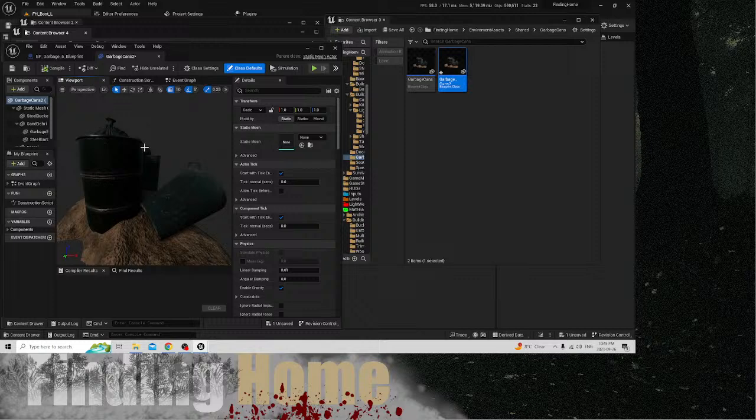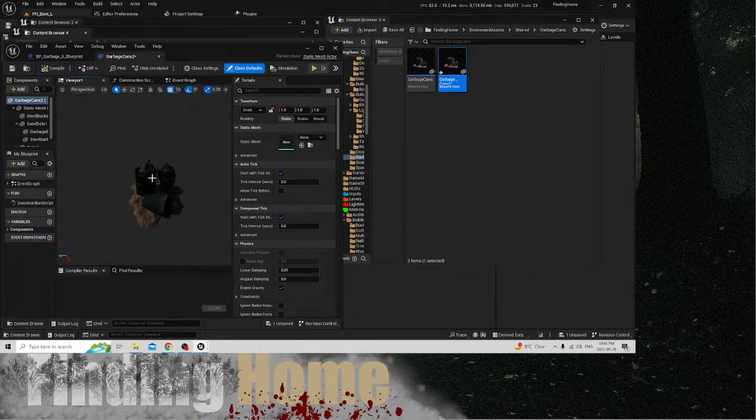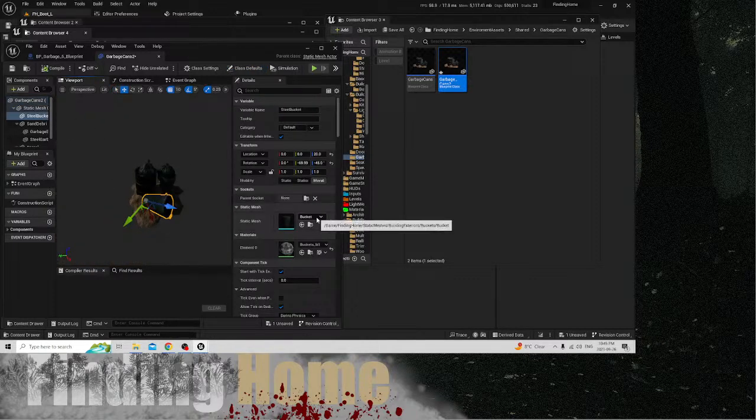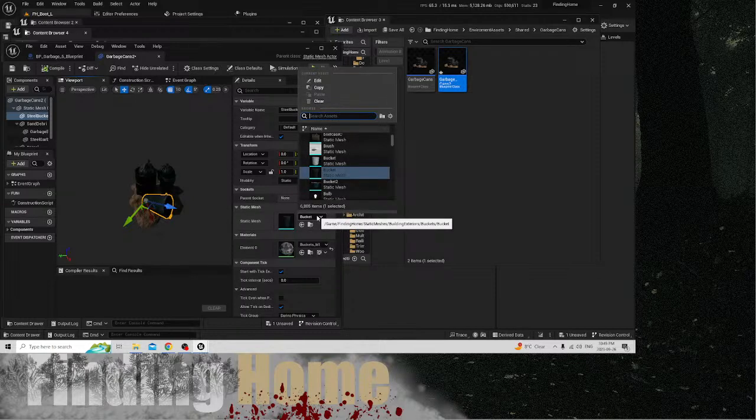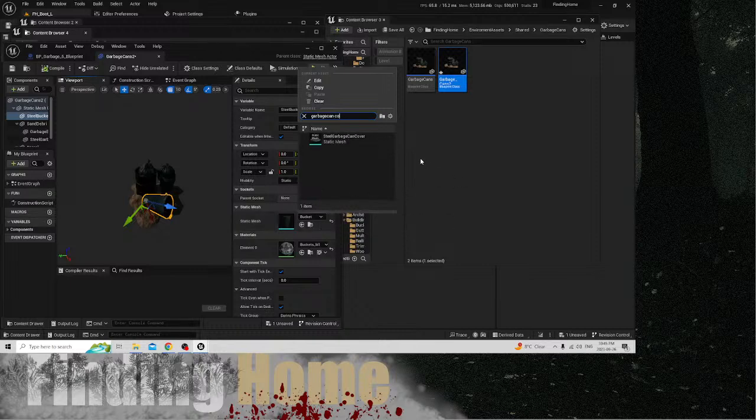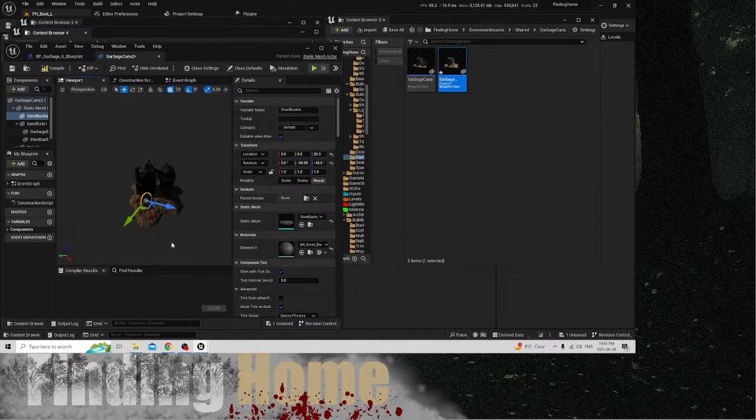And again, for this view part, we could change this to garbage can cover. There we go. Just do like 0 or something. 10 or 10.